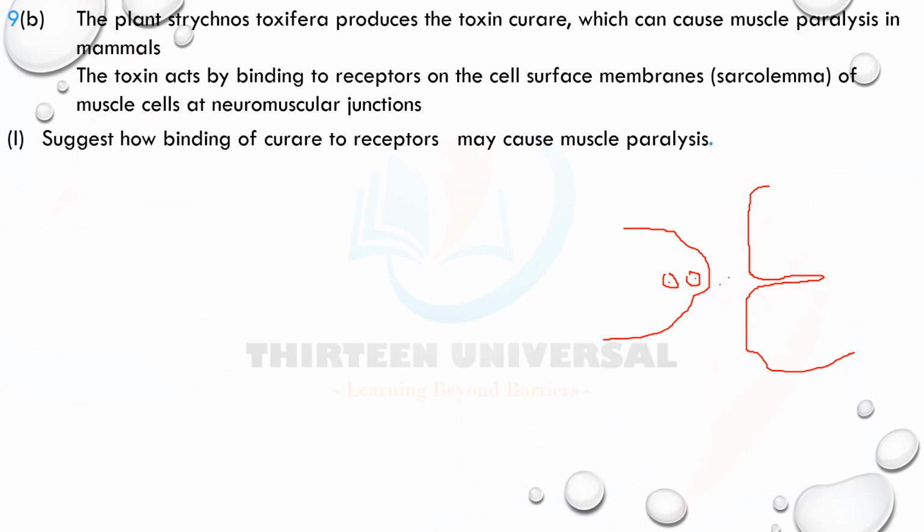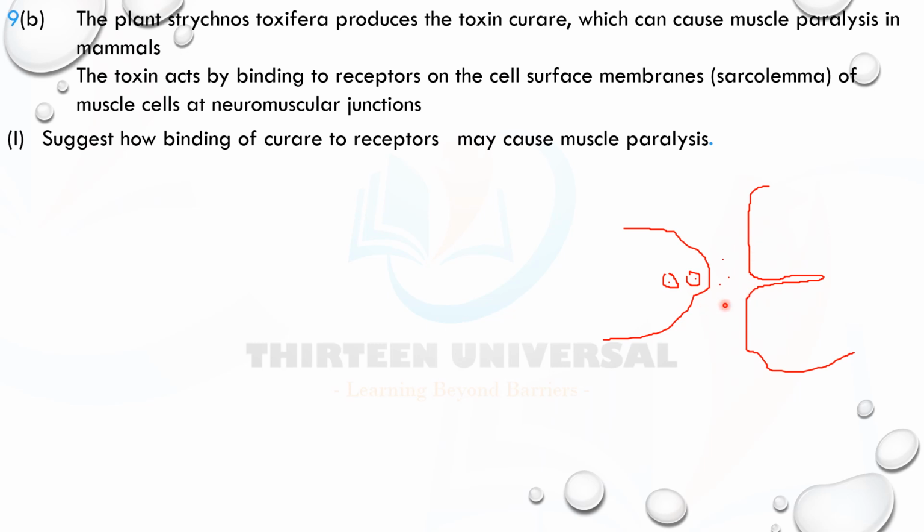So remember, these are neurotransmitters. They are released and bind to their receptors here and open the sodium ion channel, so sodium ions can enter and cause depolarization here. This is the presynaptic neuron, which is the motor neuron. This is the muscle fiber. This membrane is the sarcolemma, acting as the postsynaptic membrane. This is the synaptic cleft.